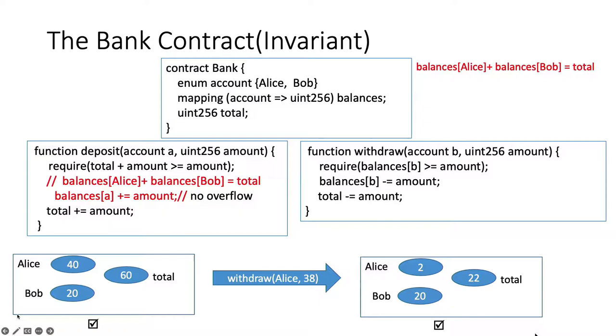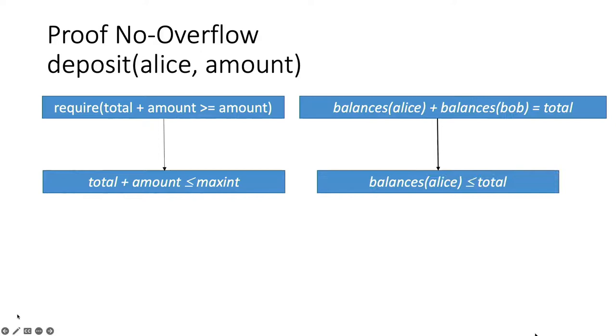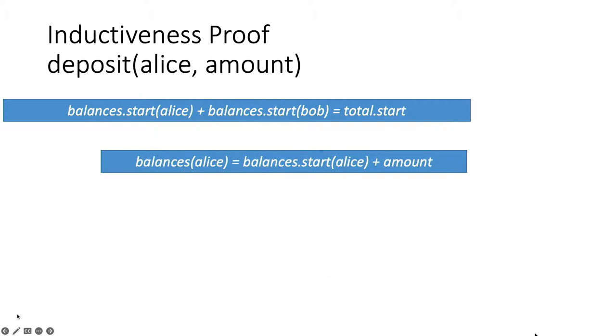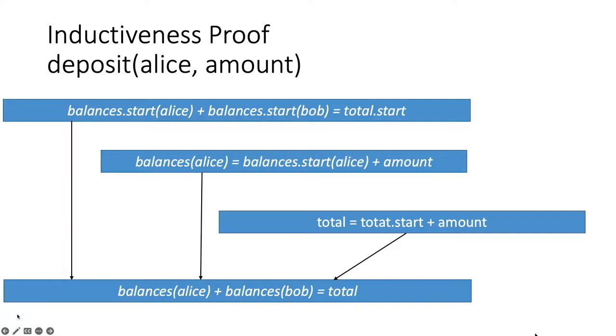So then we can prove the property, we can prove things like deposit. I'm showing you a kind of proof tree, but it doesn't matter, and you can also prove the inductiveness. With tools like Certora, all these inductiveness proofs happen off the shelf. The SMT solver is discharging a formula. Of course, it can time out if it's too complex, but essentially all these inductiveness proofs are done off the shelf. And if you work with an interactive theorem prover, then you as the human have to explain how it's inductive. That's the only difference. In Certora, you rely on the SMT solver, which is trying to find the counterexample to induction. If it finds a counterexample to induction, it's great. If it finds a proof, it's great. If it times out, it's less great, okay?